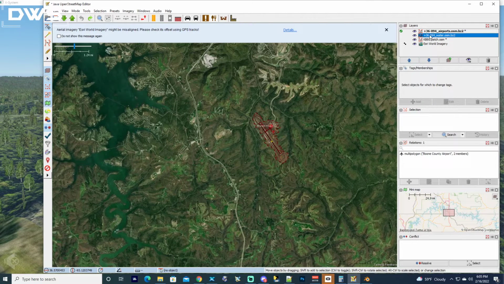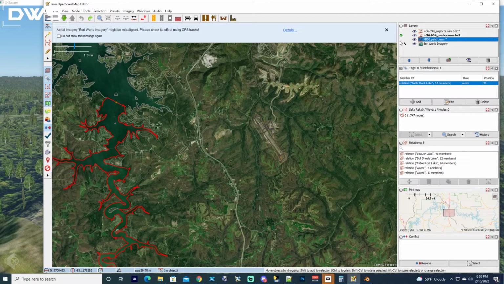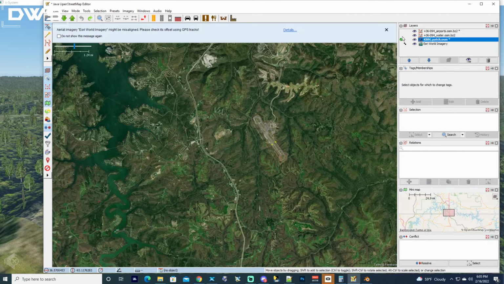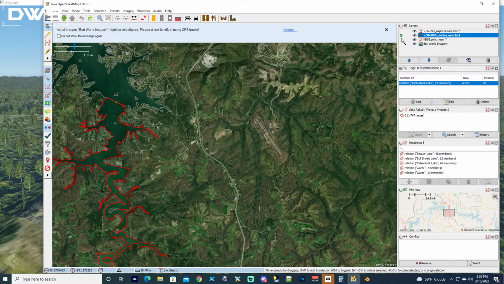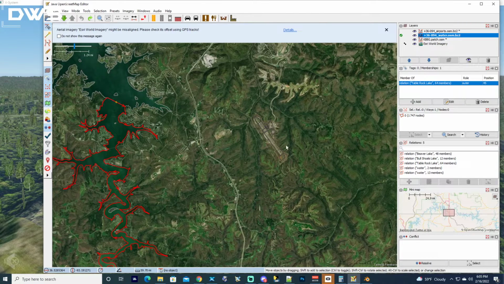Great question. If I pick the water, I can't select anything here because there's no water here. And you're selecting those layers by those blue arrows, correct? You're moving the green check mark up and down. I'm clicking over here, right above it. Gotcha, that's what makes you switch layers. Okay, great, thank you. I just loaded these in so that you could see them and see how they relate to one another.